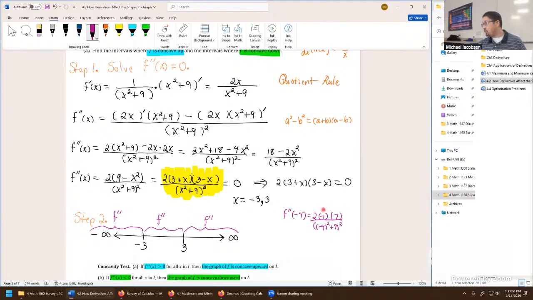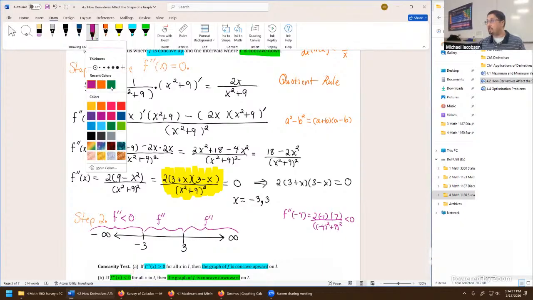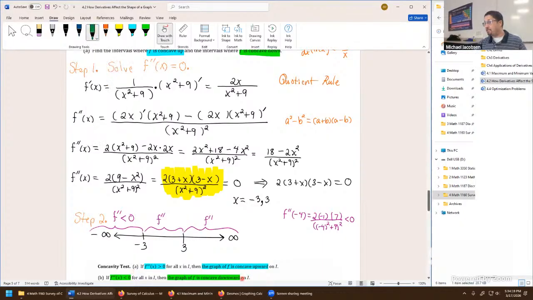One negative sign says this whole thing is less than 0. That means we're negative in the second derivative on this entire interval from -3 going off to the left, not including -3. That's where it's 0. But because it's negative in that region, that just means it's concave down there. So we have concave down. We'll abbreviate that to CCD for concave down and write out fully in the notes when we give our conclusion.